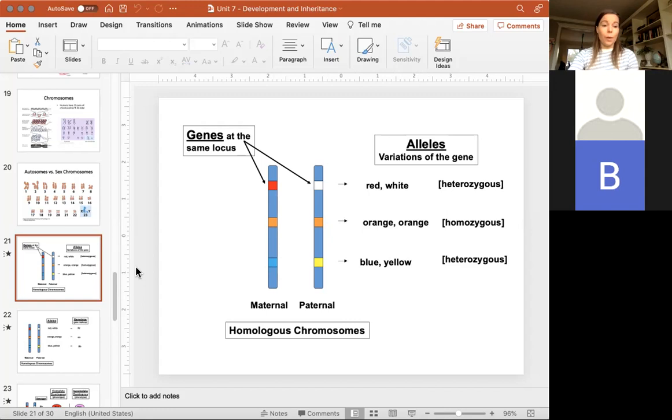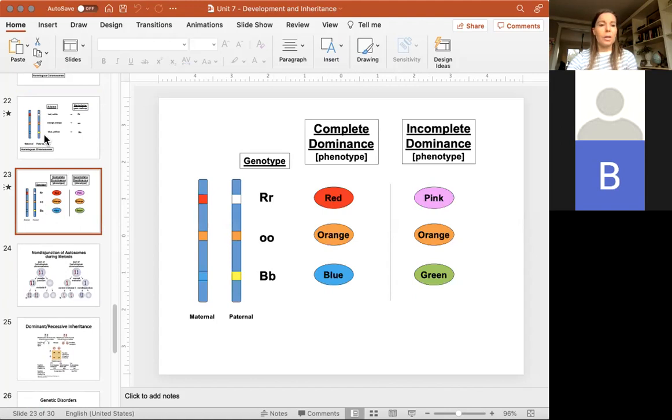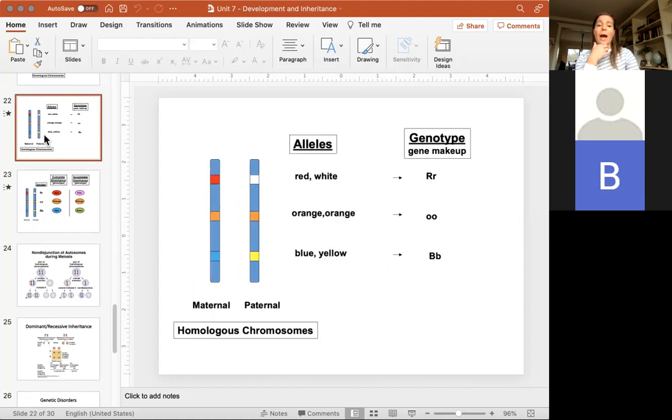So the Punnett square is what we can use to figure out what an individual's potential offspring would look like, what genes they would have. Typically, and I'm going to go back to this same group of chromosomes, when you have two alleles, the most common type of inheritance is that one allele is dominant over the other one. And you would have to be told that. You're not expected to just know that the red allele is dominant over the white allele. That would be something that you would be told.